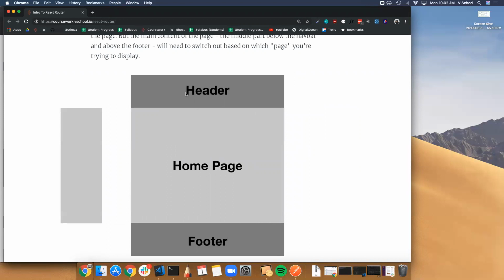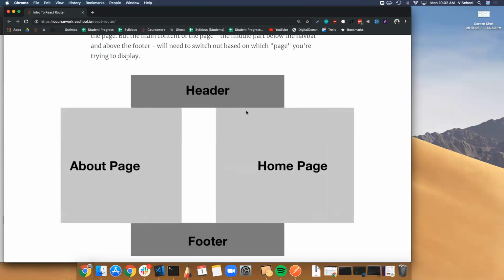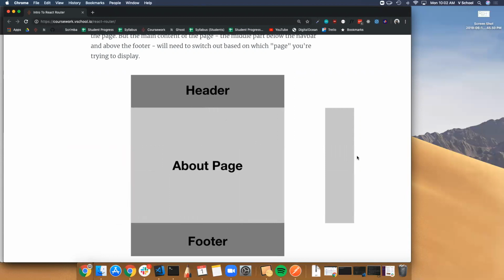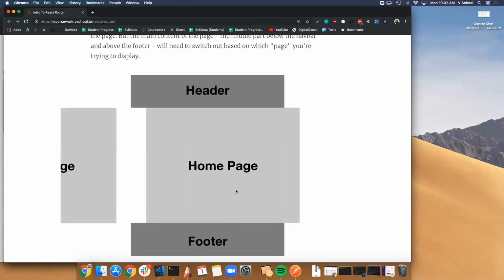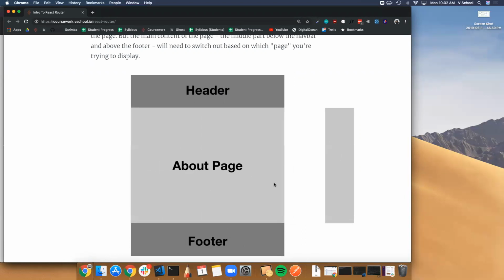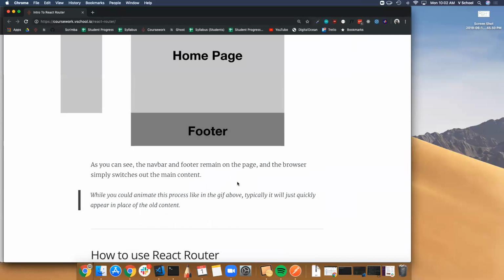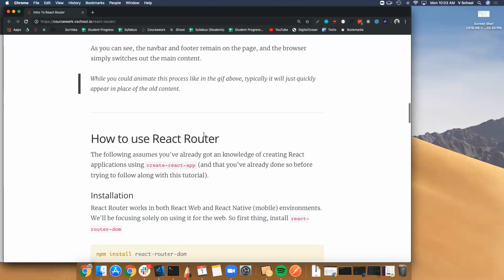So yeah, we can say header and footer, these components should always be on the DOM. They should never leave. But if they click the About page, the home page should leave, the About page should show up right in between. So this is what we'll be simulating. The little animation isn't built into it. You have to do that yourself. I'll show you how to do it later in the course. But we can transition between pages, and it's really nice. It's the effect that we expect when we see web applications now.